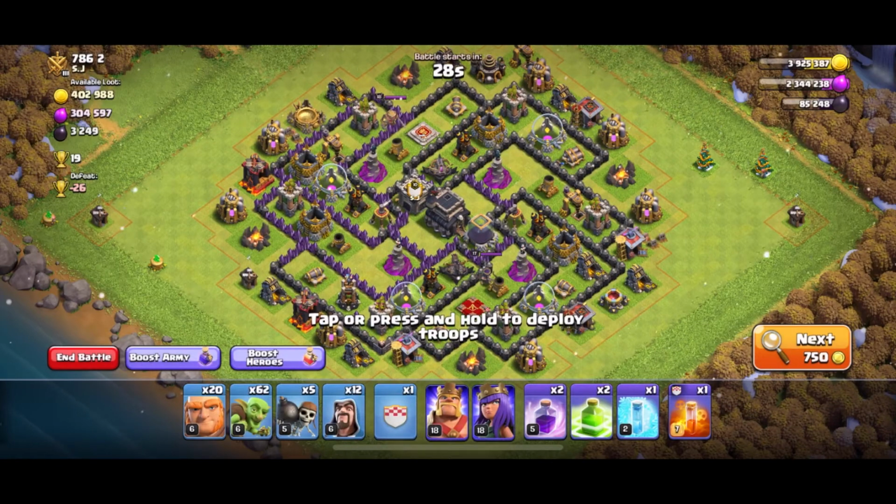Remember, we are going for specifically dark, and so the first base that we find is actually going to meet our criteria for Dark Elixir, and then we look at the gold and elixir, and it's good on those fronts too.